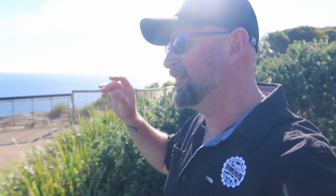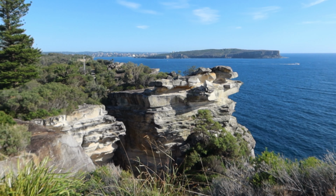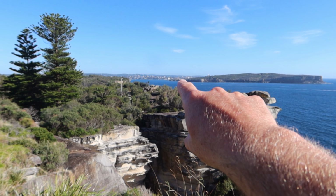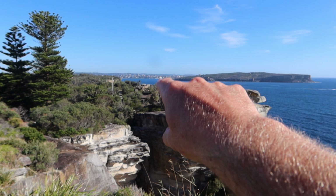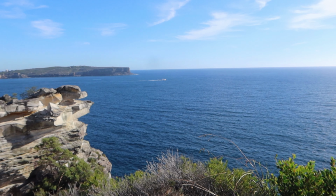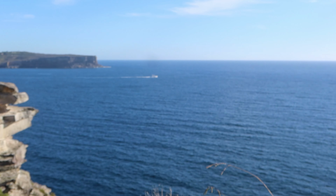All right, just before I find a car park to do a walk around the T-Cross, I wanted to bring you down here. This is a pretty special part of Sydney, quite beautiful. This is South Head, or an area known as the Gap. Absolutely magic here. Straight out there, that's the little seaside village of Manly. Well, it was a seaside village, it's now a huge metropolis, but that's Manly, North Head, straight out into the Pacific Ocean. And it looks like someone's on their way out for a bit of fun as well.